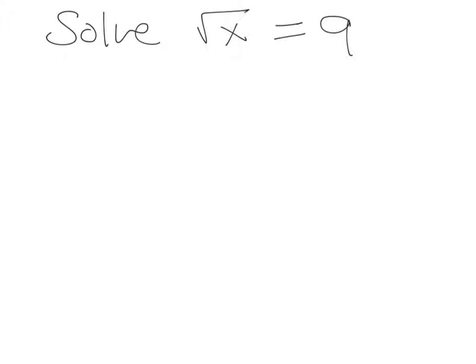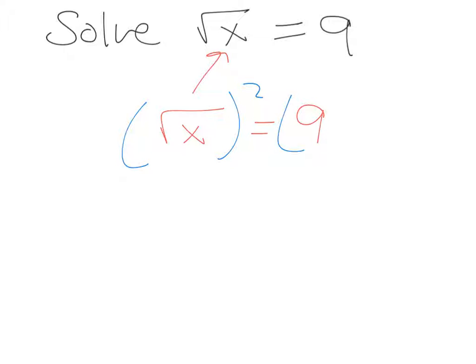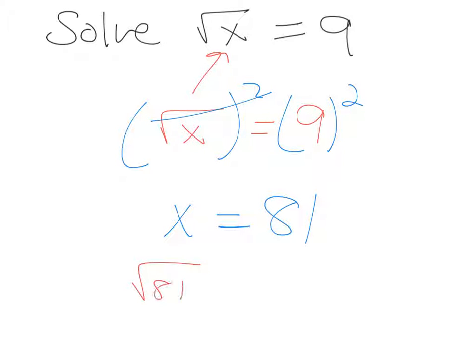So our first one is the most simple. We have the square root of x is equal to 9. So we can see that the variable that we're looking for, x, is under the square root. So to undo the square root of x, we are going to square both sides. Now we know that squaring and square roots cancel each other out. So the square root of x squared would just be x. And then 9 squared is 81. And we can obviously check our work to see that if I plugged in 81, I get 9.